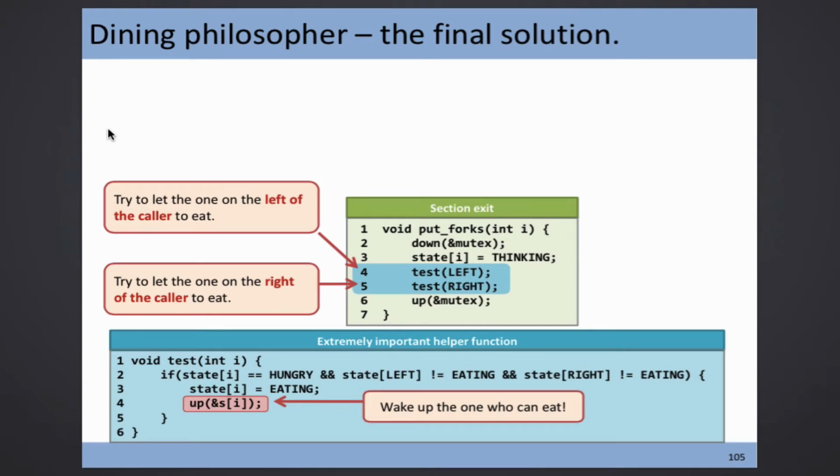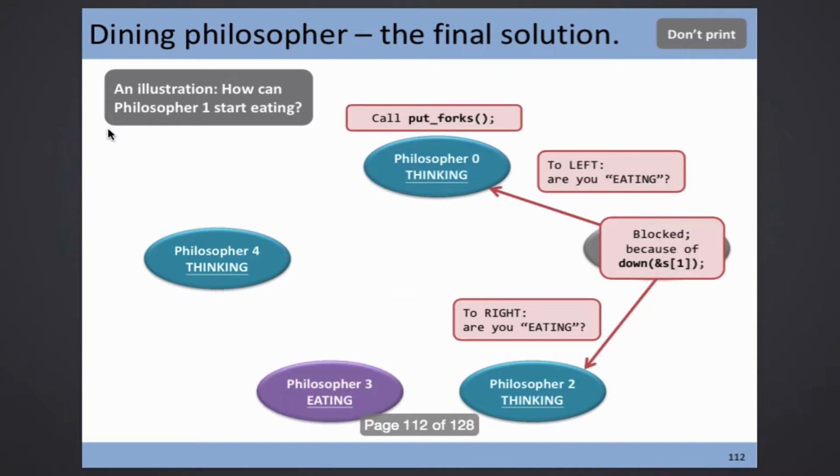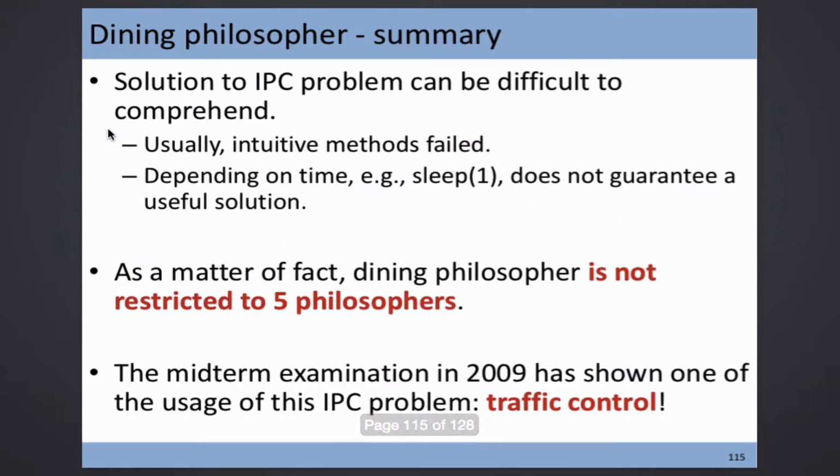Crossroad puzzle. So how to make the traffic go in parallel. Okay. Now what we are left with here is just animations for you to do the revision. So I won't talk about it. You guys go and take a look at it. Then we will go to the next, the last IPC classic problem.